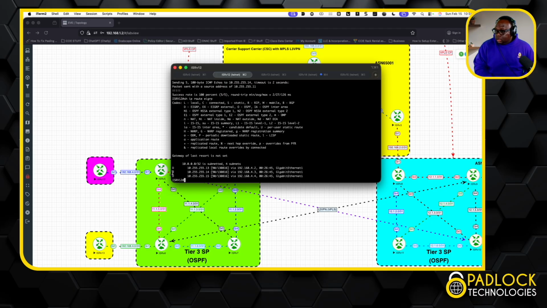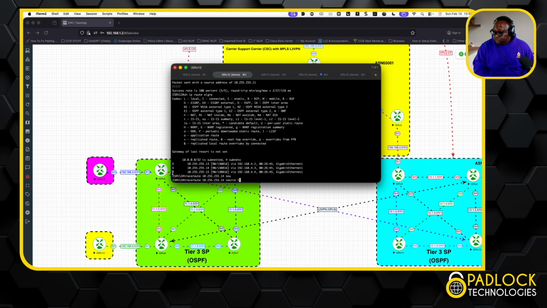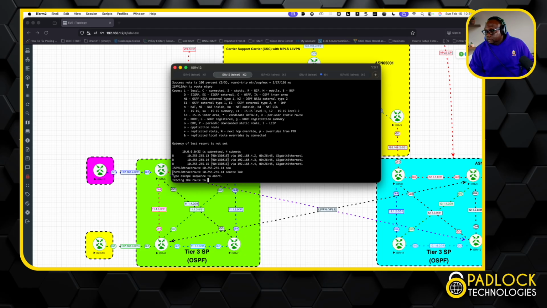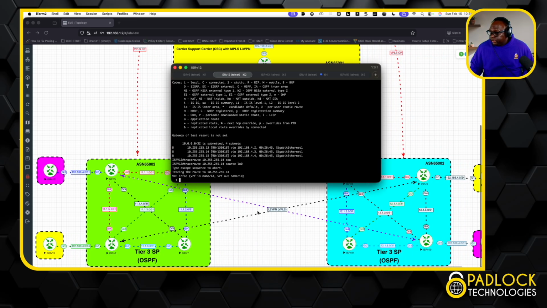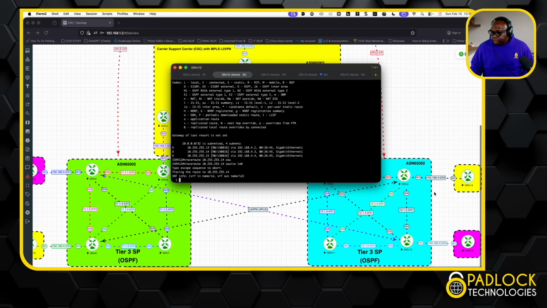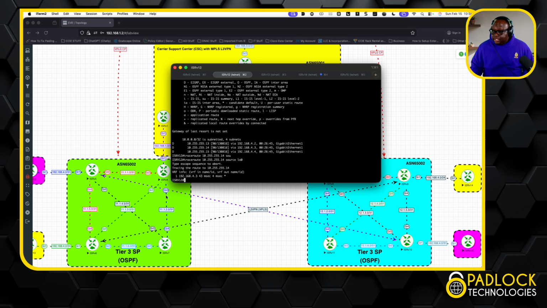And if I do a traceroute from here, it'll look like I'm just going directly to my neighbor, right? Just like VPWS. So I did 14, so it should go to 4.3, I believe, and then go directly over, right? Meanwhile, this is actually going through a VPLS network, right?